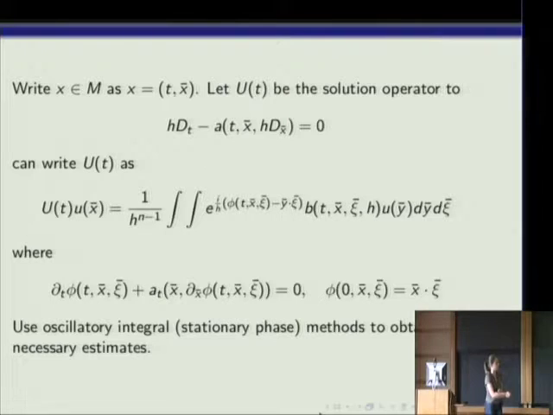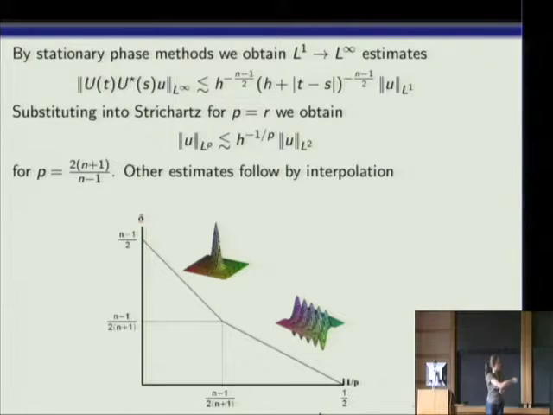Because we've got this i on h term, so it's oscillating very fast, we want to use those oscillations to get some cancellation, and so we're going to be using stationary phase methods to get the L1 to L infinity estimate. Later, when I'm talking about hypersurface estimates, I'll go through this a bit more closely, but this is the estimate that Koch, Tataru, and Zworski obtained. You've got a growth in h of n minus 1 over 2 and a similar decay in t to the minus sigma. To prove these, you need the dispersion curvature assumption.